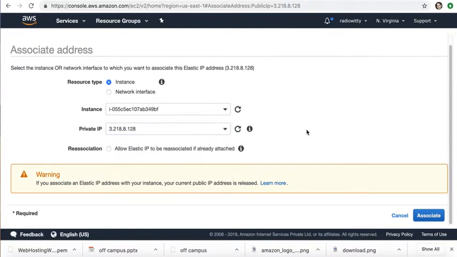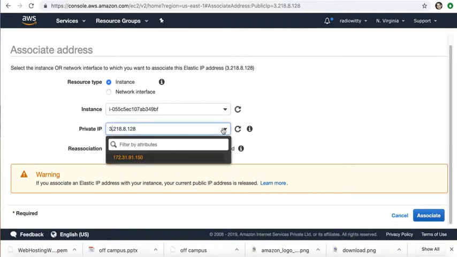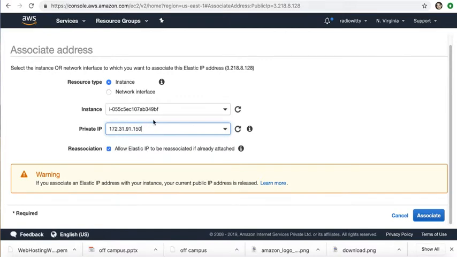This is the public IP, so no, I don't think this will be good. Okay, let's put that private IP only.